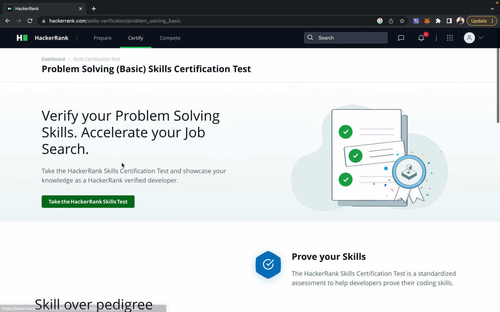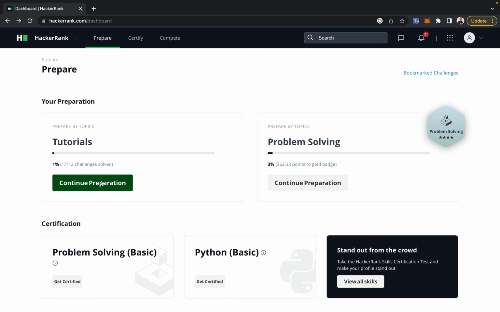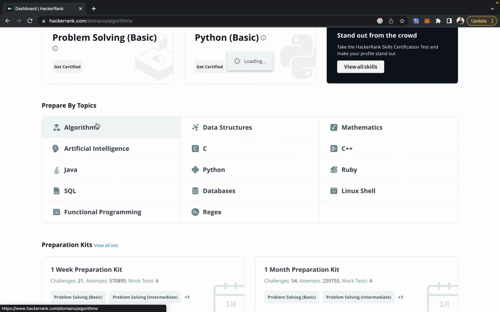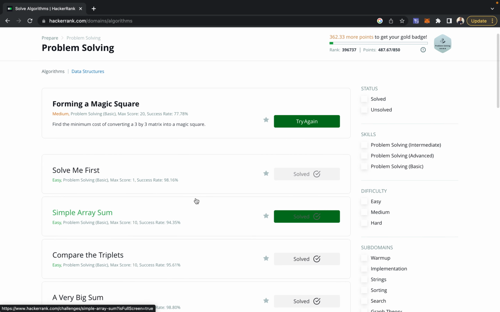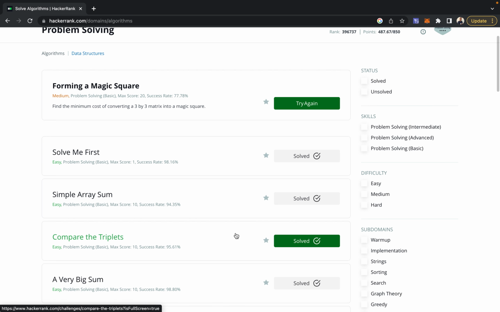Problem solving. Let's go to basic. Problem. No, not this, not this, not this. Continue. So basically, when you come here, you go to algorithms. Yeah, I've solved a lot of these. You can start solving, just solve anything.